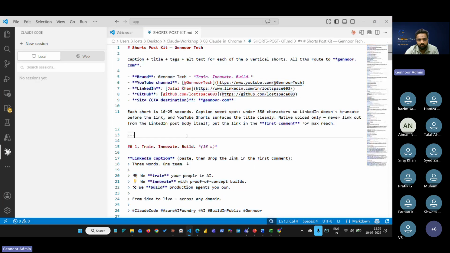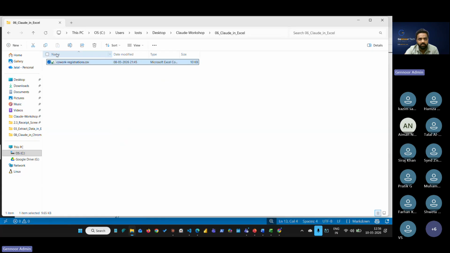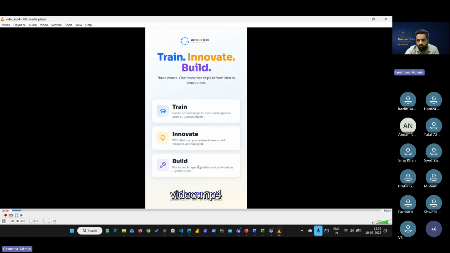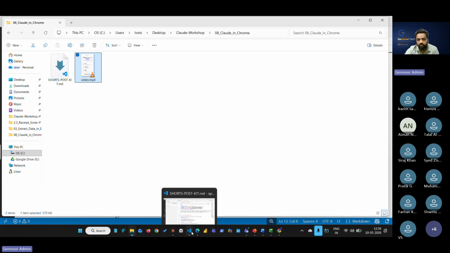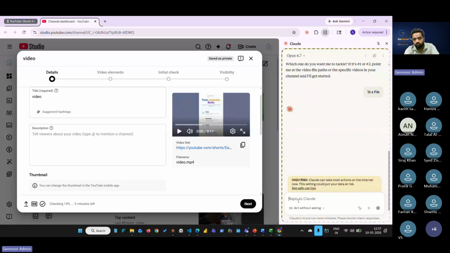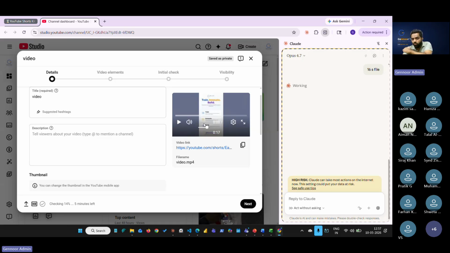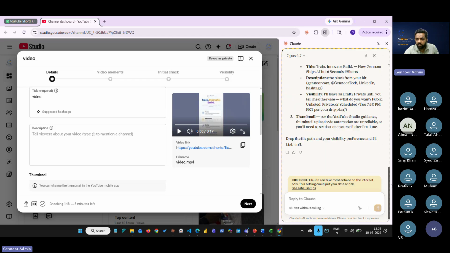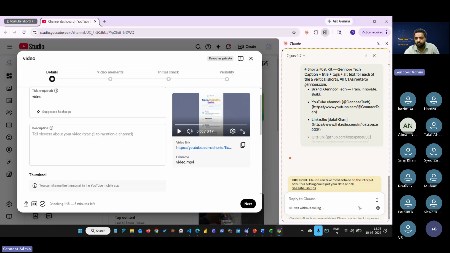Let me just check which is this file. I think 16 seconds. Let me just check which is this file for 16 seconds. Claude in Chrome. 3 words. Yeah, 16 seconds. Yeah. So let me just come up here. Just going to put the information. It does not know the video, to be very honest, but it knows the script which has been written. And it's able to drop the file, it is saying. Let me just paste the information here.